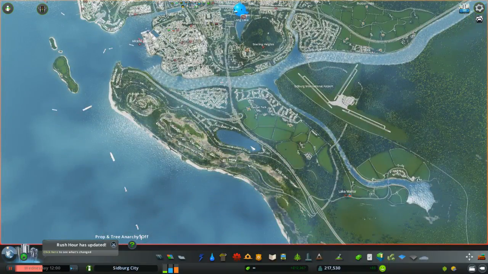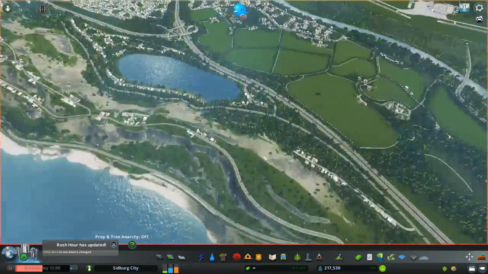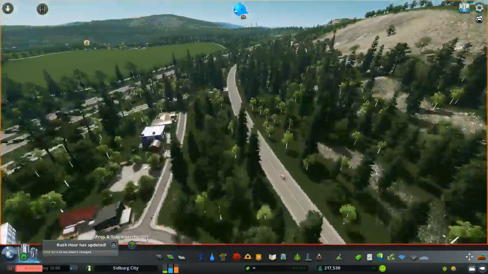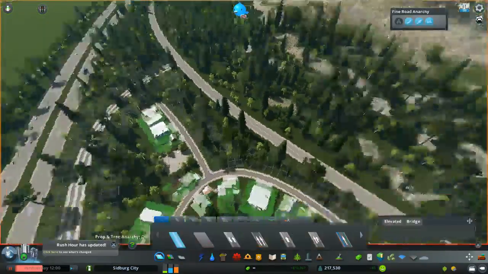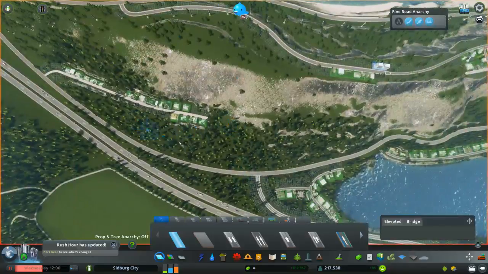Now I'm gonna take a look over here and add a few more houses in this area.